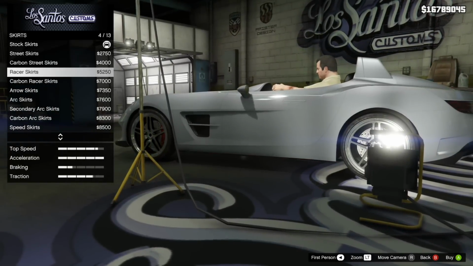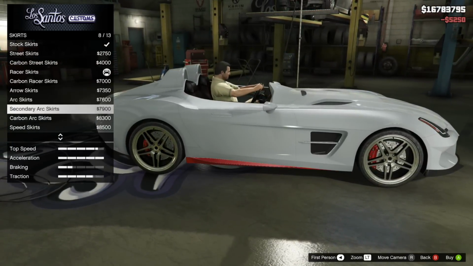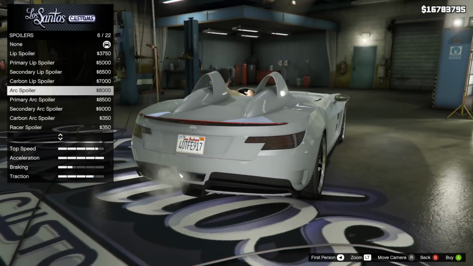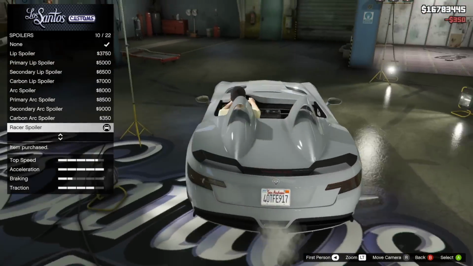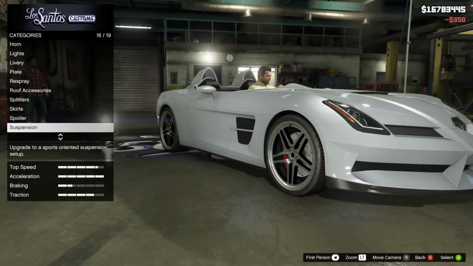I ended up going with the racer skirts as well to match the racer splitter that I did on the front. And then spoiler options. This is going to be important because it does not come with a spoiler by default. So if you do want that traction bonus, you are going to have to apply a spoiler. And you actually have 21 options to choose from, so you can really make this vehicle unique and interesting.